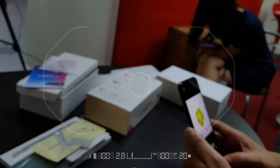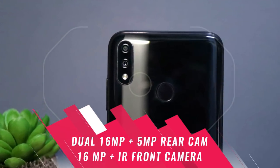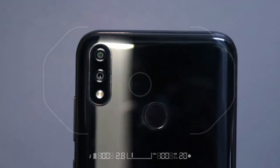Okay, so having shown me the emojis, sir, can you talk about the imaging capabilities of this phone? Oh yeah, this is using a 16 megapixel dual sensor, 16 and 5. It utilizes the AI capabilities of the chipset for capturing scenes, so you don't need to adjust manually. It automatically adjusts the colors and highlights. It can identify if it's a food shot or a landscape shot, and automatically adjusts the color and saturation. So it does the shooting for you.